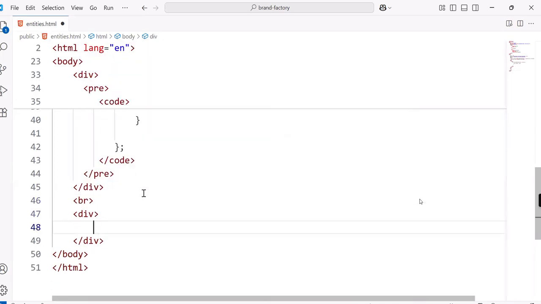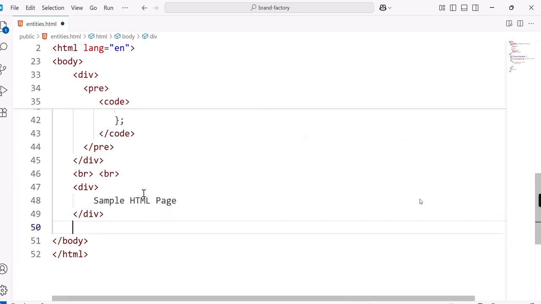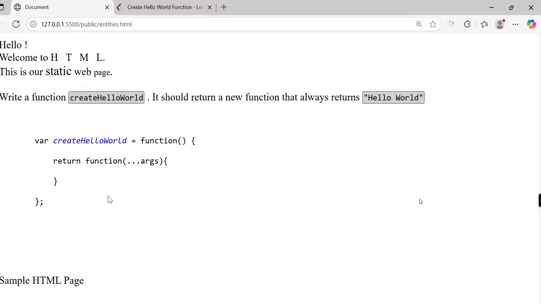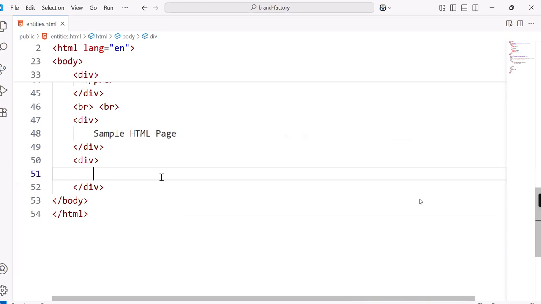And here, what we are doing, so sample HTML page. I'm using like this. I'm publishing some HTML tutorial. In this HTML tutorial, a sample HTML page is there. And what I'm doing in this sample HTML page, I'm writing like this, doctype HTML.